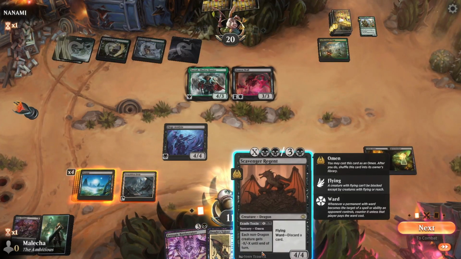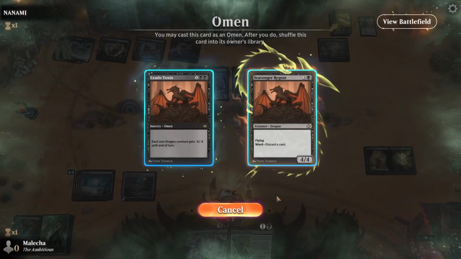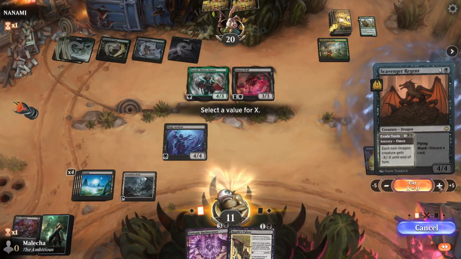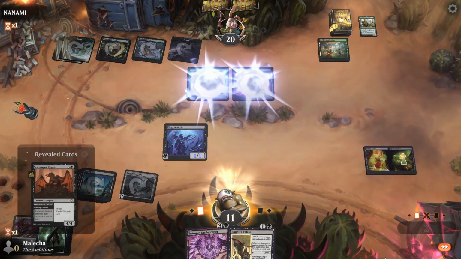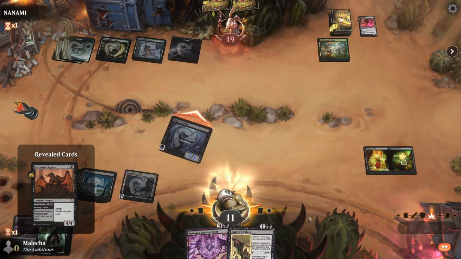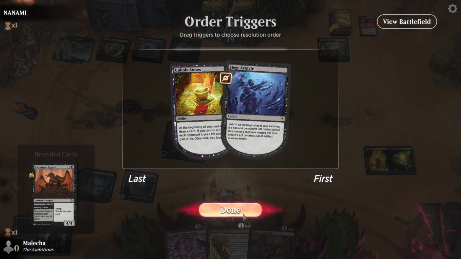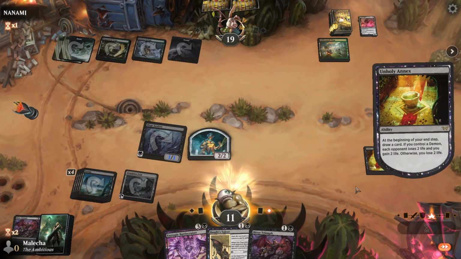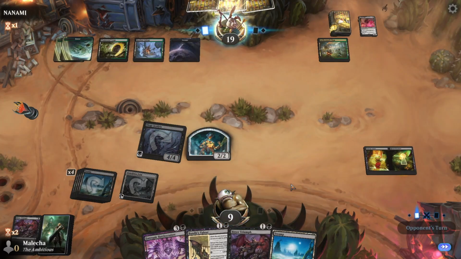Ooh, can I do it for 3? Yes, I can. That clears their board. Gives us 1 life gain. Get a creature out of it. Take 2 damage, but I think that was a pretty good turn for us.